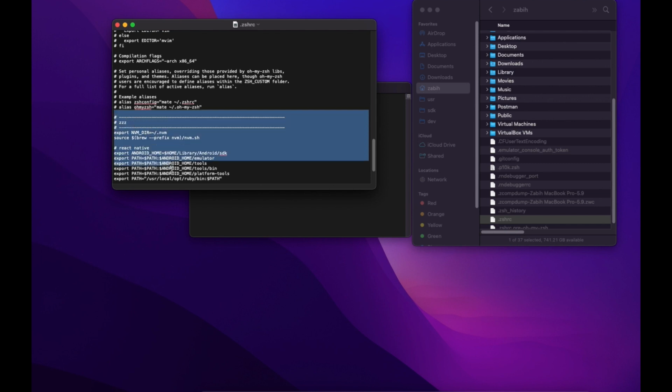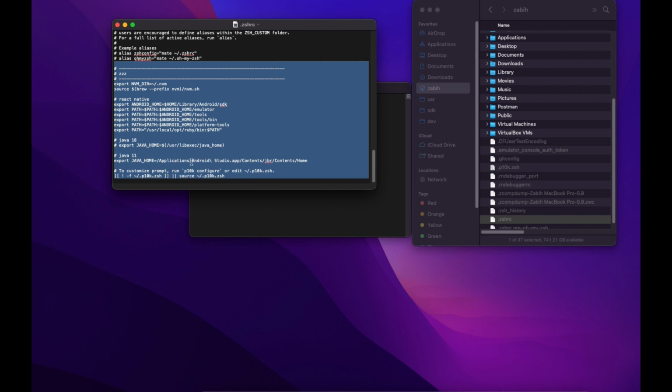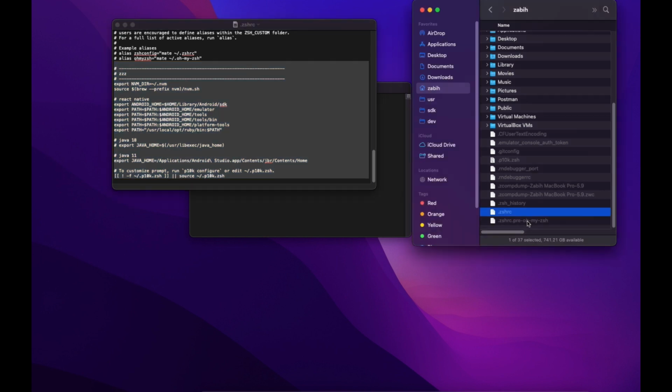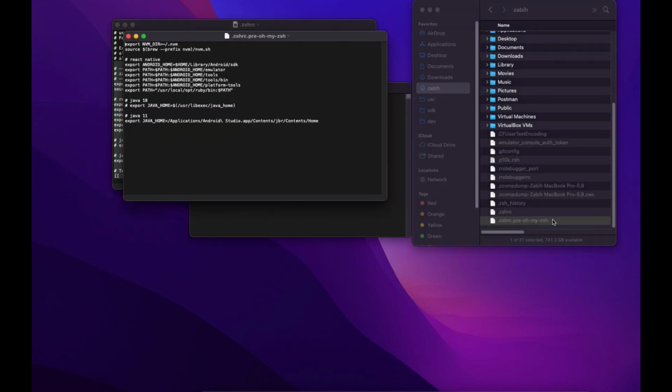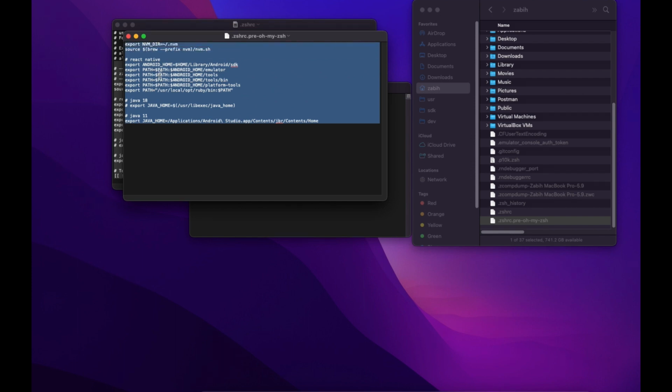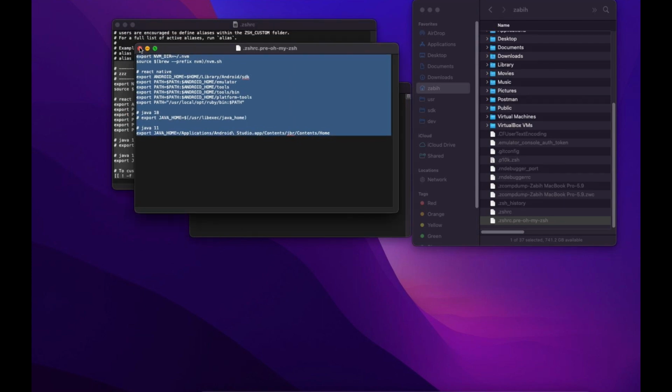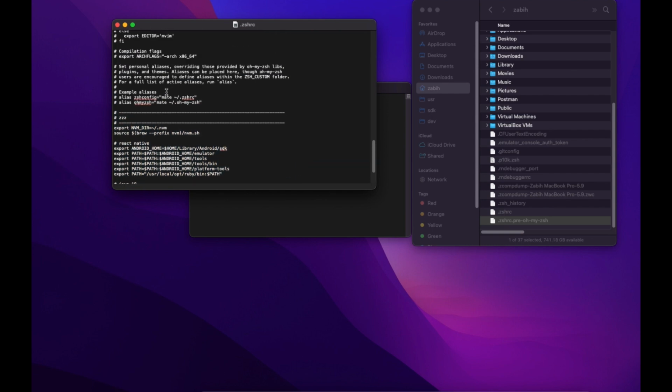In the user directory you can find another file, .zshrc.pre. Open it and you can see the previous configuration for your terminal, and copy it and paste it into the .zshrc.